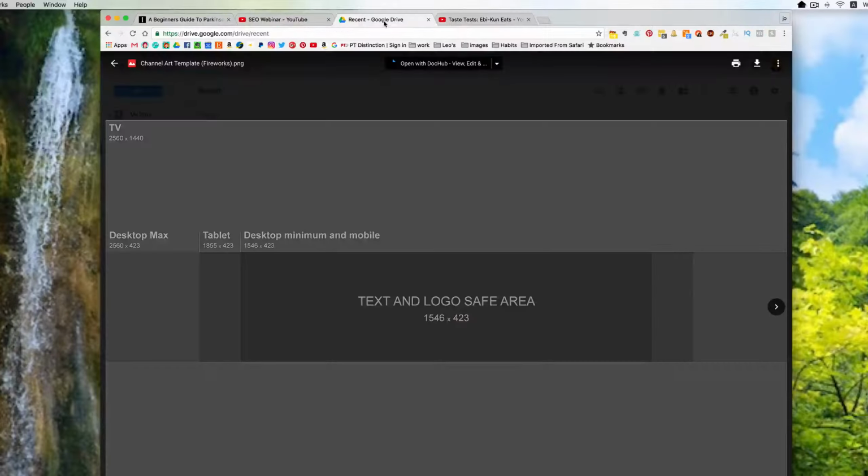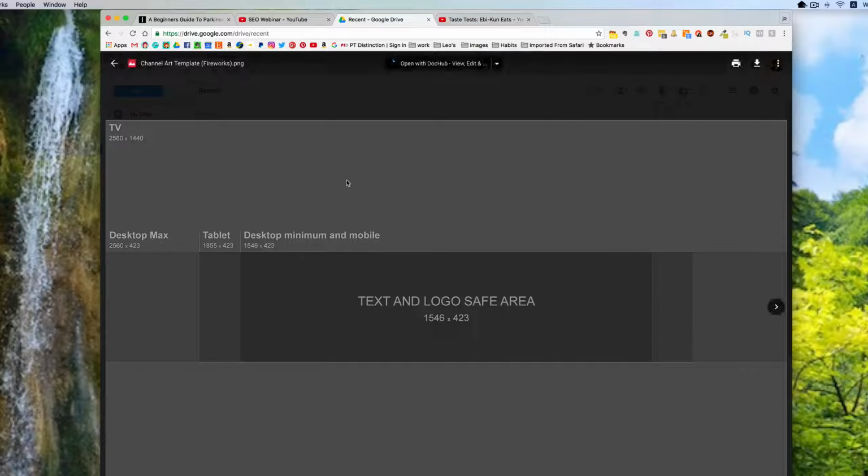So there's actually a template you need to follow. And I'll include this link in the blog post. So if you're going to be looking at the YouTube channel on a TV, your channel art needs to be this big. But if it's on a desktop, it's long and thin, like I just showed you. And it's different on a tablet, and it's different again on a mobile. So what you need to do is, with whatever your important information is, so the name of your channel or anything else that you want to be seen on every different device, it needs to be in this dark square.